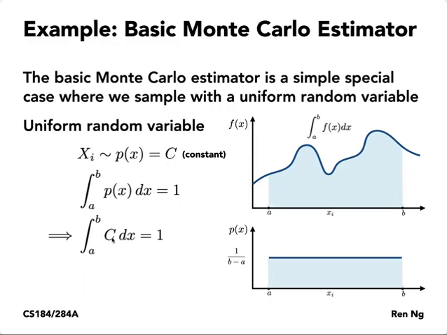The integral from A to B of a constant C dx equals 1 is going to imply that C is equal to 1 over B minus A. Okay, just the height of this thing here. So we get 1 over B minus A, because then times B minus A, the length of the interval, we're going to get an area under the curve of 1. So this might start to answer the question, algebraically, very simply, for why P of X is not 0 in this domain, even though it's a continuous choice of X.